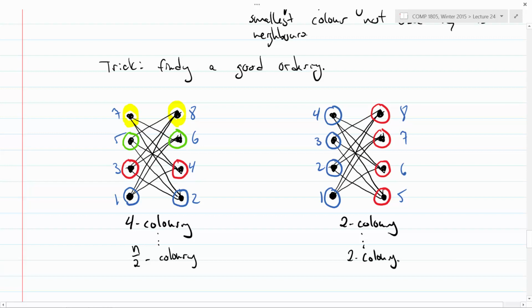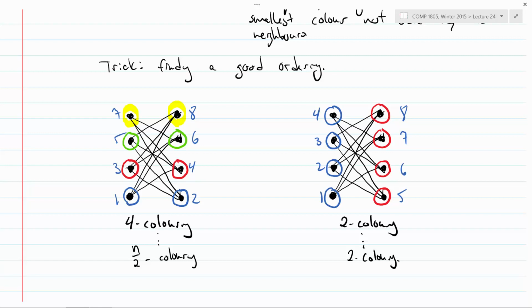So this tells you that one ordering is really, really good. This graph on the right, its chromatic number is 2. So I can't possibly do any better than that, and I achieved it. But if I pick the wrong order, I get a coloring with way, way more colors than I need. I only need 2, I used n over 2. That's a huge difference, especially considering the biggest it could be is n. So I'm almost at the maximum anyway. I used way more than I needed, and the only thing that changed was the ordering of the vertices that I put in the sequence.